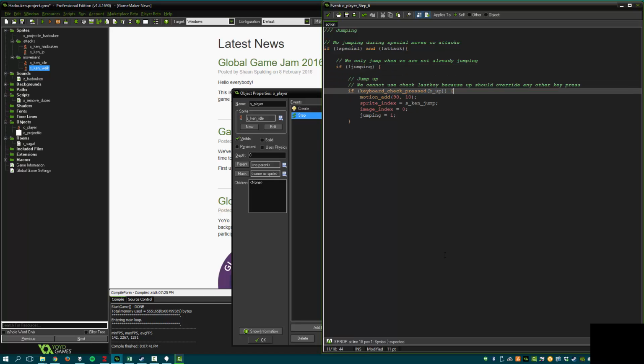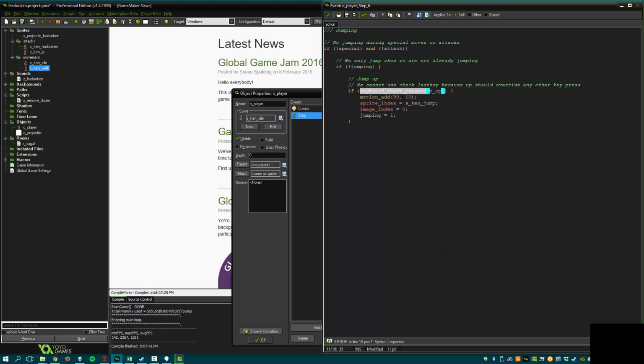And here we are not gonna use last key. We're gonna use if keyboard check pressed. Reason for it being is we want it to be really snappy. The way our script is set up right now is that we can't detect two button presses at the same time. So say you're walking and you're keeping down your L button, walking to the right.